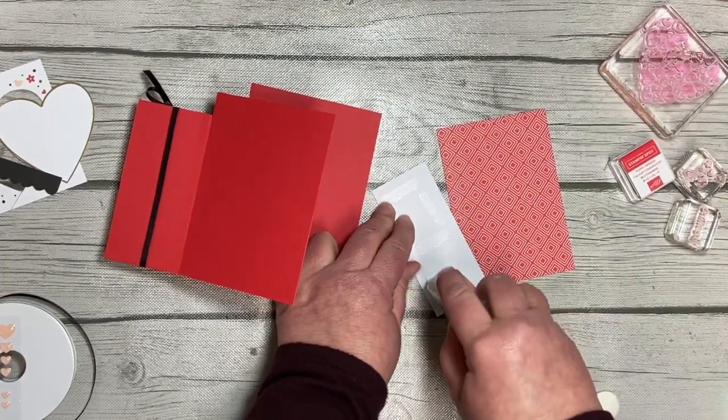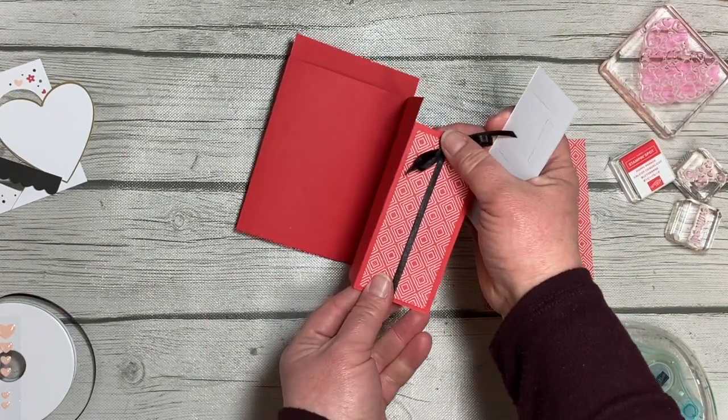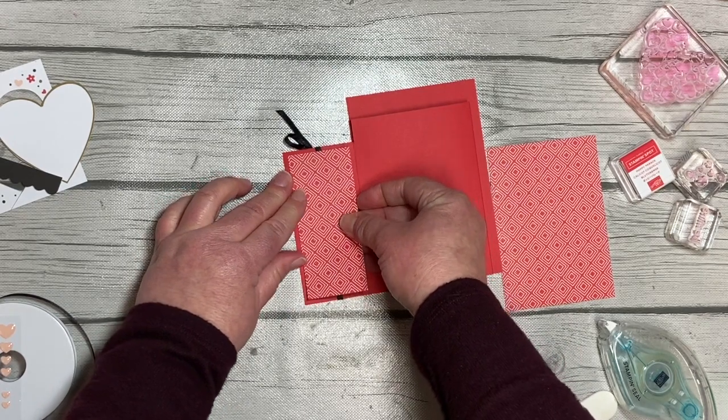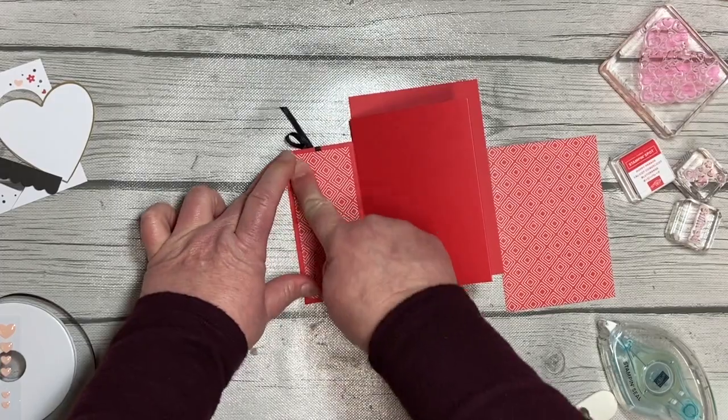I'm going to put plenty of adhesive. It'll keep the ribbon in place. I'm going to put that ribbon right in the middle, and then we'll adhere this piece right over the top, and that'll help cover up this little 1/4 inch seam that we had over here as well.